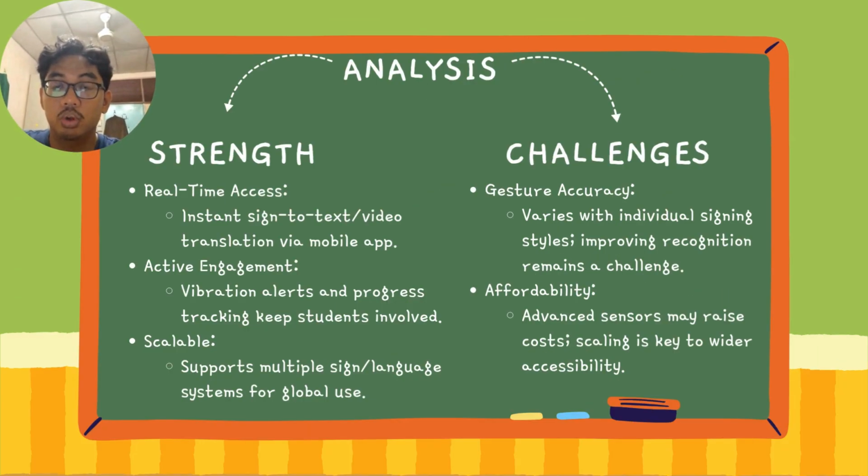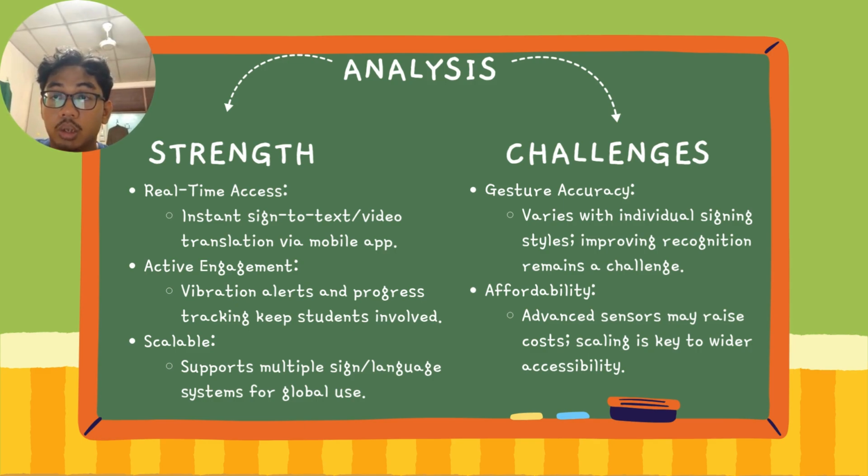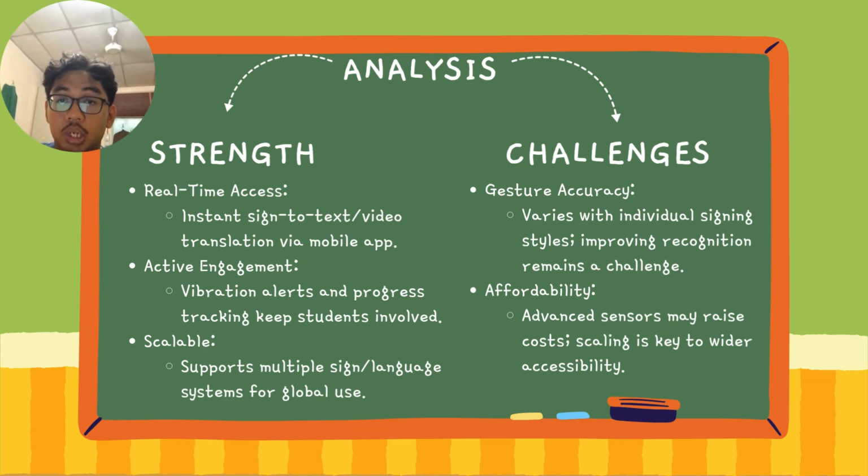Okay, so now moving on to the analysis, the strengths. So for the first strength, real-time translation and mobile accessibility. SignGlove's ability to translate sign language in real time directly into text and video is a major strength. The mobile app ensures that deaf students can easily access the translated content, and with the ability to review lessons on demand, they are better equipped to retain and understand the material.